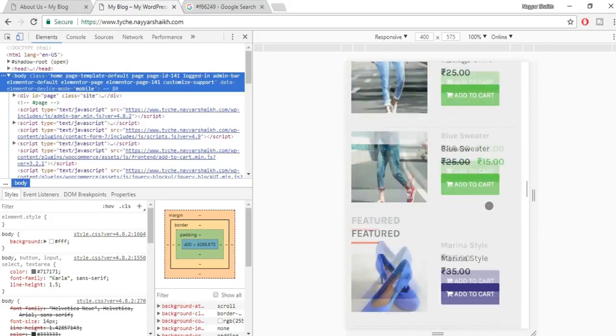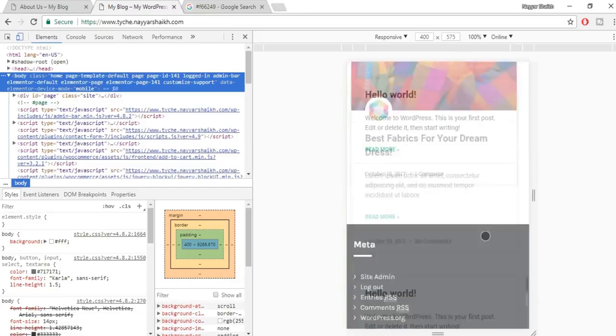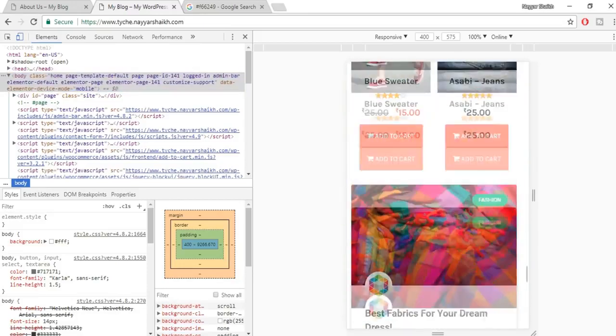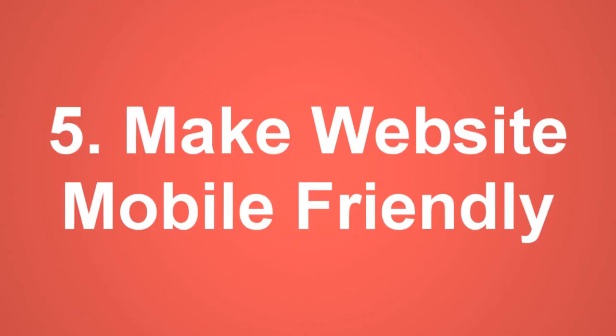And all the rest of the things, if you want to change how it looks on the mobile, you can do so. In fact, that is very important, because most of the visitors on your website will be from mobile. According to research, 70% of the visitors on most websites visit from mobile. So it is very, very important. So in the next section, I'll show you how to make your website mobile friendly, tablet friendly, so whatever device the person is using, he can have the best experience of your website. So see you guys in the next section.